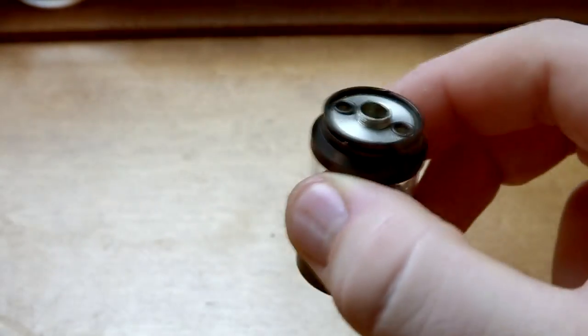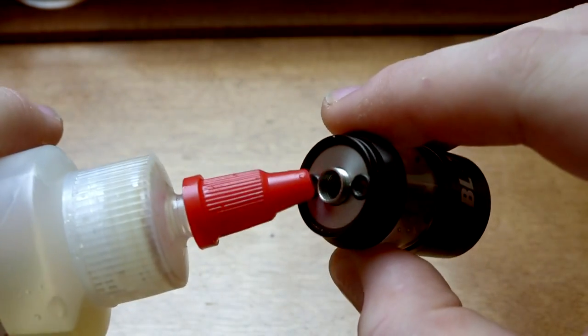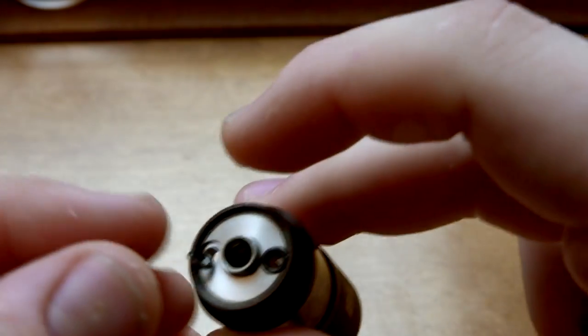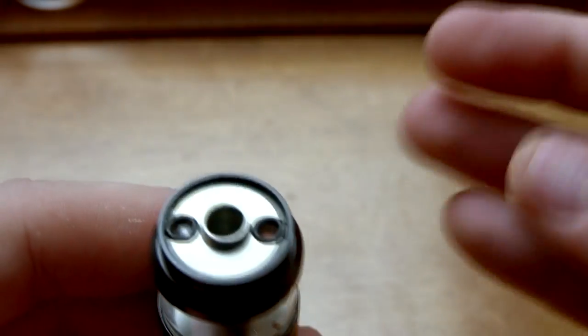The one thing that is a pain to fill with is something like this. So if you use these big bottles like I do, as you'll see, it's very difficult to get it in there. In fact, it doesn't actually fit. As the O-ring comes out, and that's only because it's a little bit wet, guys. Sorry, I did wash it out before I did this video. And anyways, guys, there you go.